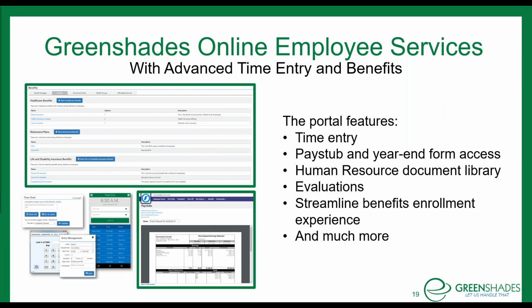Green Shades. Green Shades is an online employee portal. It empowers employees to cut down on the manual entry for HR and payroll departments. I believe this is US only, just as a sidekick on that. The portal is great. It's where you can enter time entry and get pay stub and year-end form access, also a human resource document library, evaluations, and much more.